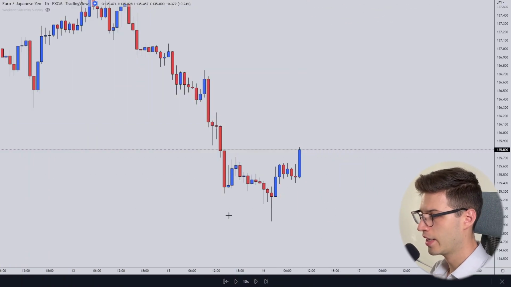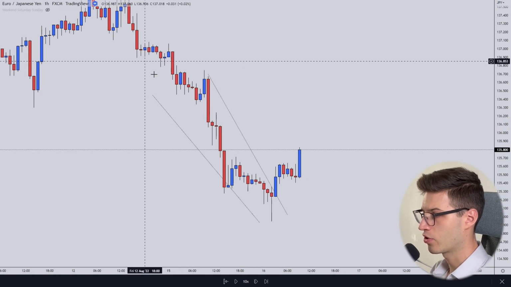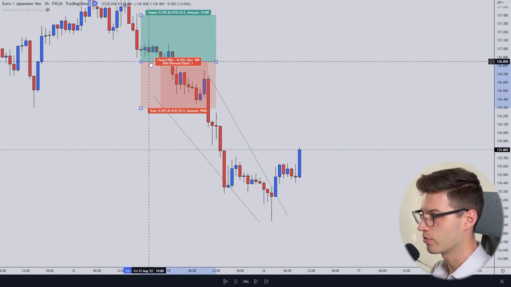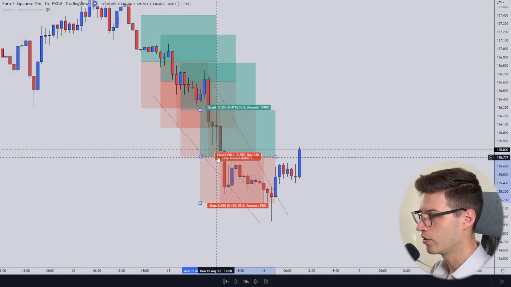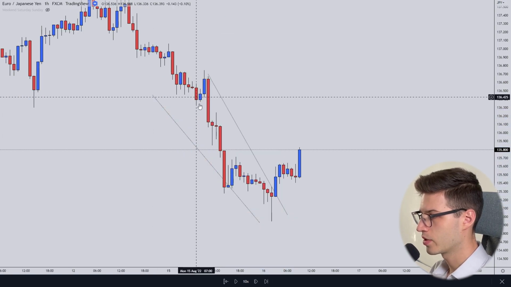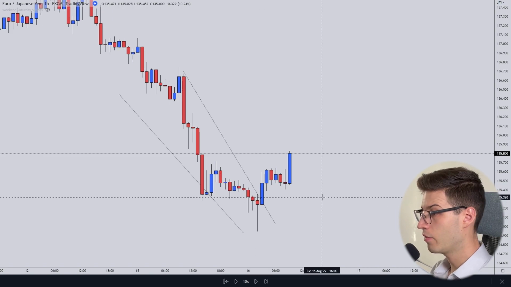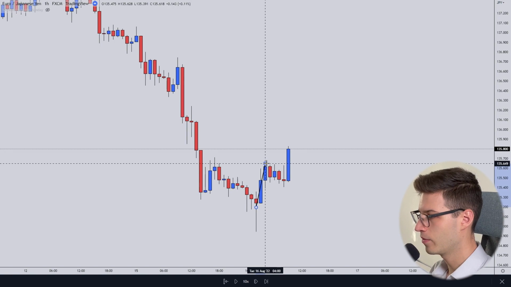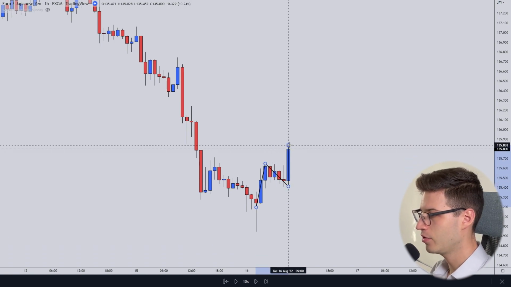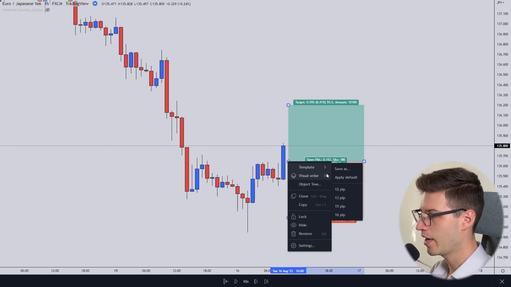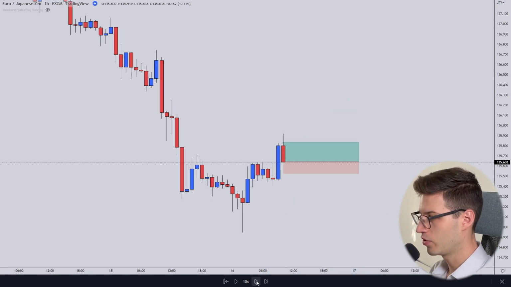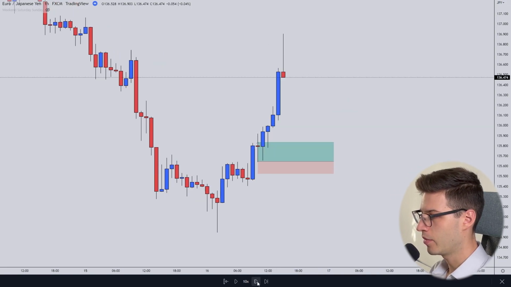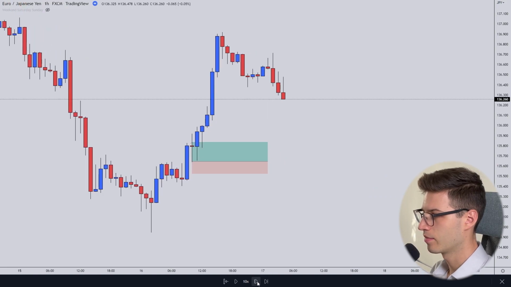So what does this look like in the live markets? Well, let's take a look at TradingView. Here we have the euro and the Japanese yen. We have a descending structure. The market makers are clearly taking out people's stops, so there are traders going long here, all the way to the downside, taking out stops in each of these levels. Now we know that the market is ready to move to the upside. We got the first evidence that the market is ready to move. Then we wait for a pullback. Market continues. We place our order at the most recent high for a break and retest entry. Market retests our level. We get tagged in and market then moves to the upside.